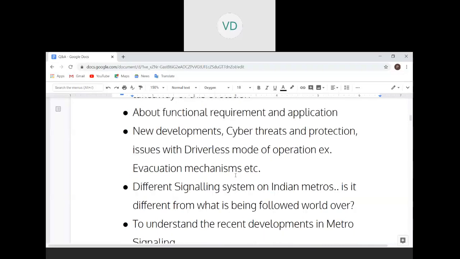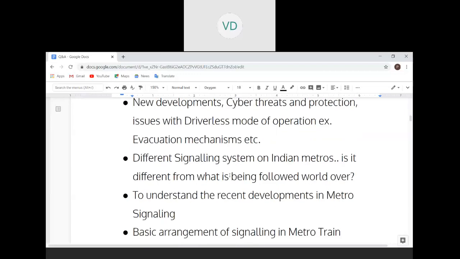Actually, no danger can happen except DOS, the disruption of service. All these fellows can do only disruption of service. Safety element is taken care of by the design of fail-safe things of signaling. But DOS, yes, it can happen. But if you follow the existing government of India guidelines, at least there will be some development. But it appears that nobody is following this. Mr. Tuteja, can you throw some light on this?